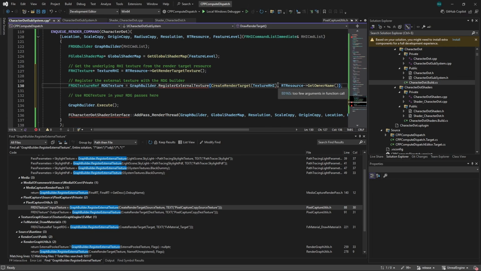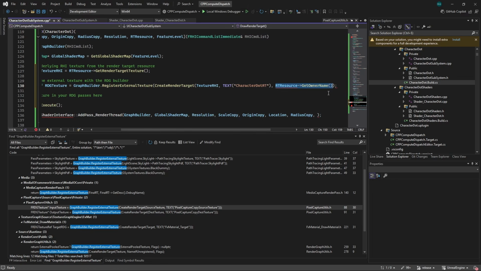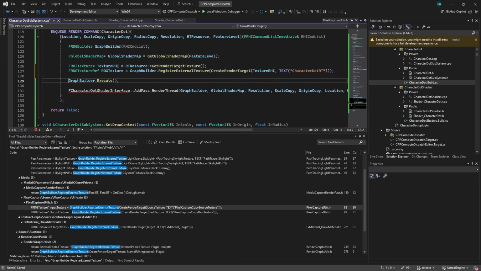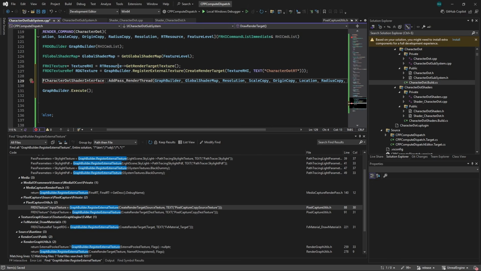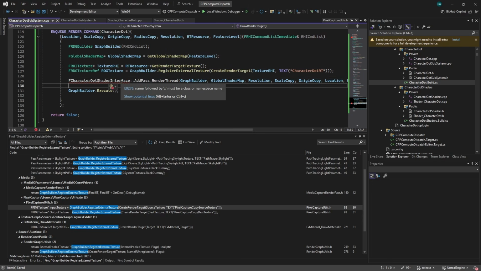What mistake am I making? It asks for a name. And that, I can probably get rid of that. Oh, it's missing a parenthesis. Now get rid of the comments and execute the graph after adding the path. And don't forget to add the FRDGTextureRef to the pass method. Now, I'm really puzzled as to why Visual Studio is still complaining about this, but oh well, let's try compiling.